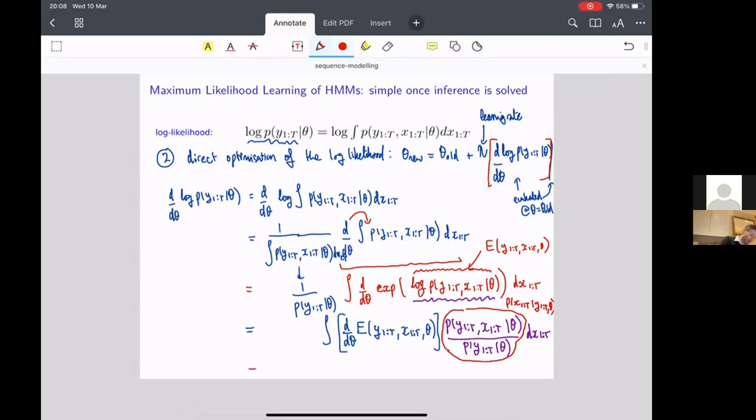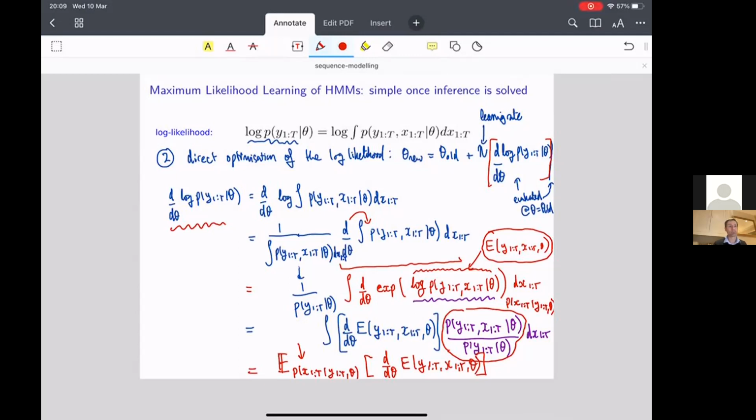So we can rewrite this final expression here, we're almost home and dry, which I'm sure you're all glad, as an expectation over p(x1:T | y1:T, theta) of the derivative of the energy function. What's the E? We called it E for energy. So in other words, the way that we get our gradients here of our log likelihood is we compute the log of the joint distribution, that's E, this thing we defined up here. And then we compute the gradients of that quantity with respect to each one of the parameters. And then we compute these expectations down here with respect to the posterior distribution over the latent variables.